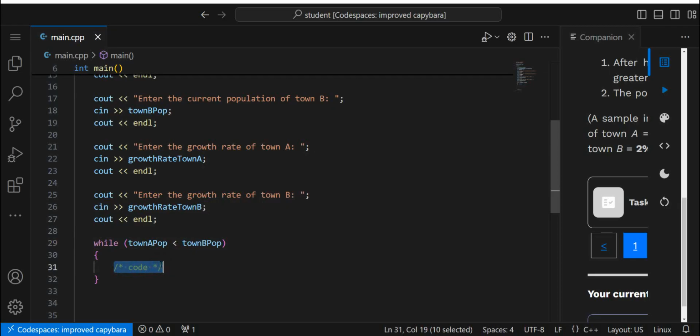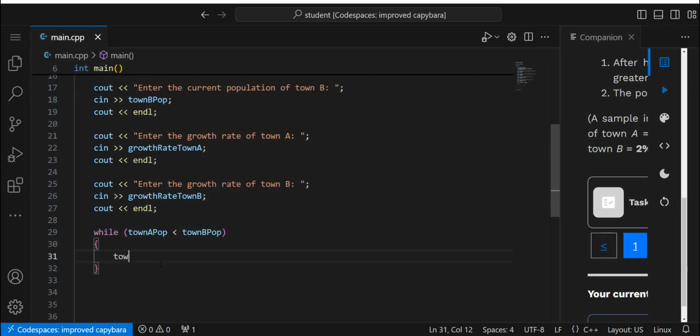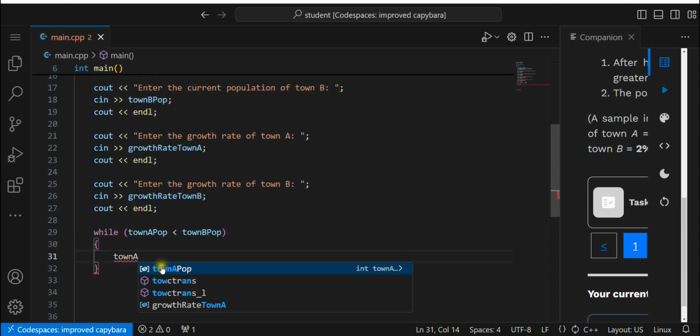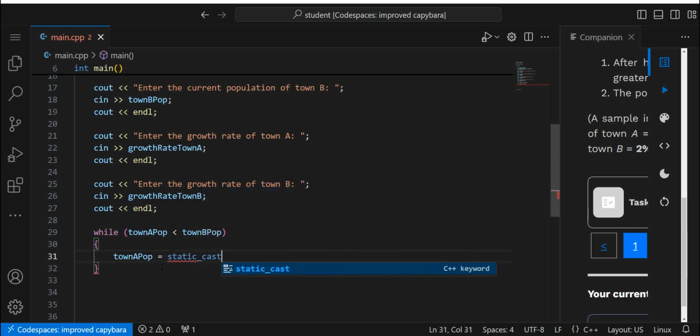Got it. So town A pop equals, let's do that static cast, and let's make it integer.